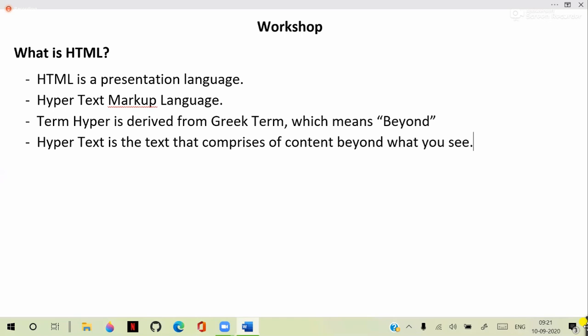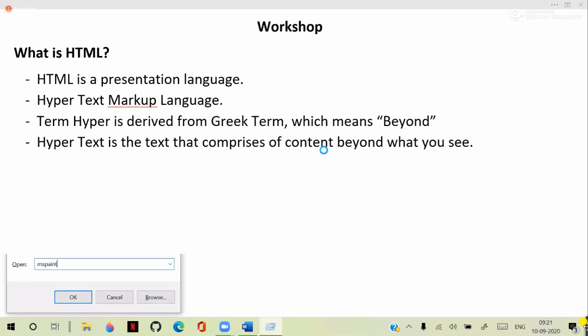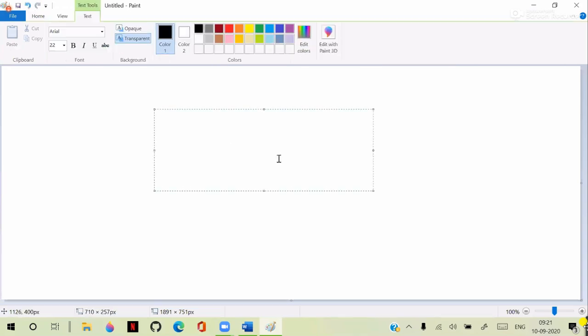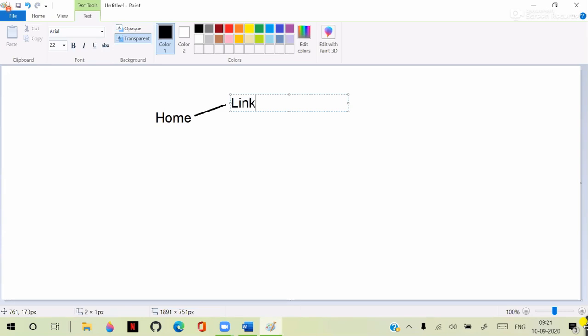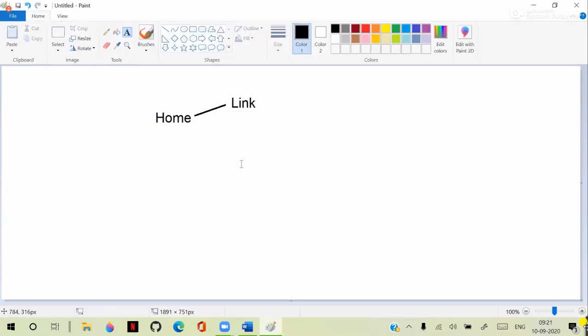For example, generally you have an option, home, and this home is actually a link. Now you can see home in the foreground, and in the background, when you click on home, it will get the home page and display it.